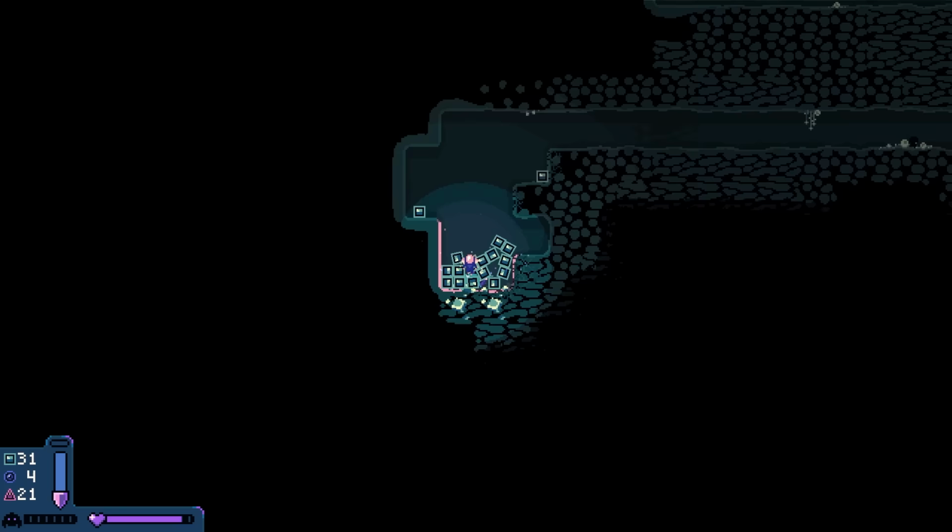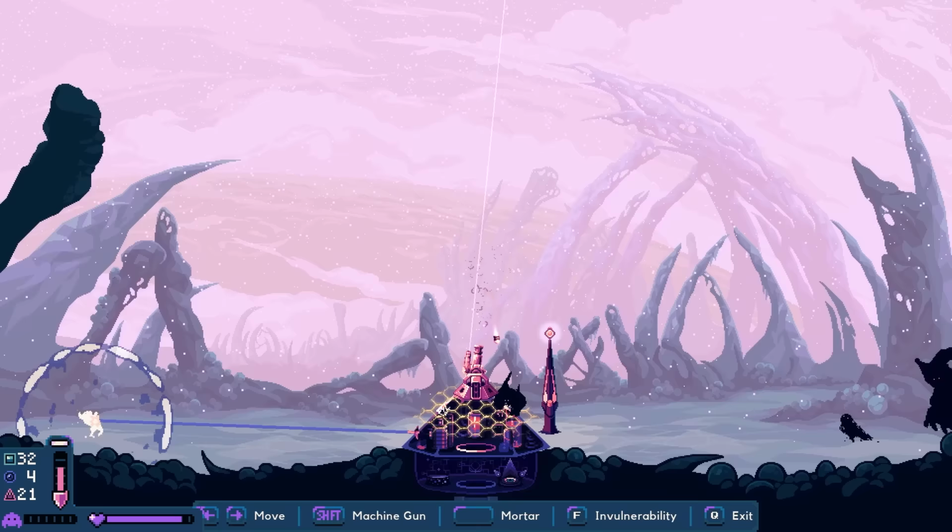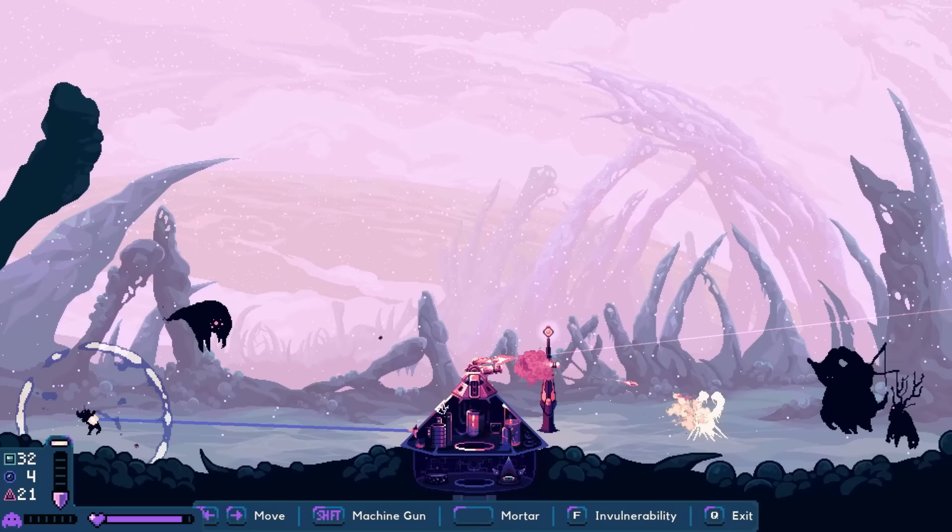Uh-oh. I can't teleport back. I can't teleport back. Okay, I can teleport back now. That's not good. Oh, that was bad. That was really not good. And, boop. All right. We're gonna go in invulnerability mode. Really? Okay. I'm all right. Everything's fine. Everything is super fine. I gotta destroy this guy first. Boop.